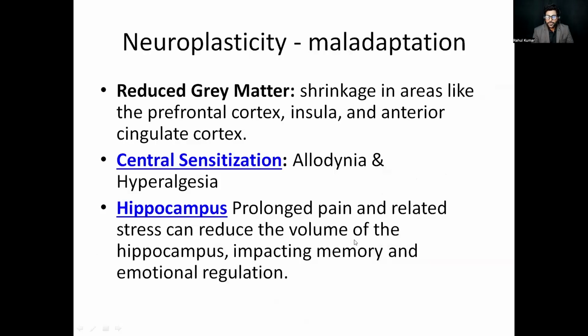Let's see neuroplasticity. Neuroplasticity is when you have extensive pain for a long period of time, it changes the wiring of your brain. Basically, the shape and the way the neurons interact with each other changes over a period of time. This is a sort of maladaptation, you could say. Most of these changes are seen in the prefrontal cortex. Then you see it in the insula and anterior cingulate gyrus. This is a breakthrough in imaging technology that has led us to understand neuroplasticity is actually a phenomenon that is occurring. So how do you prevent this?